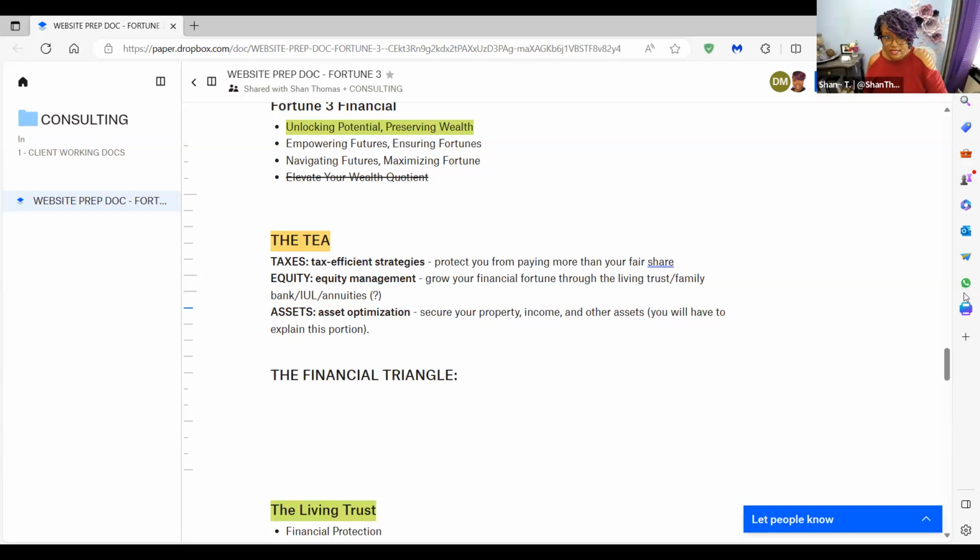I just wrote, I know that I wanted to use taxes, equity, and assets because we're going to use the same language. Equity is all the things, equity management. Yes. Right. But like I told you, I'm all about specific definitions and I know what equity means traditionally, but I really wanted to use it here.